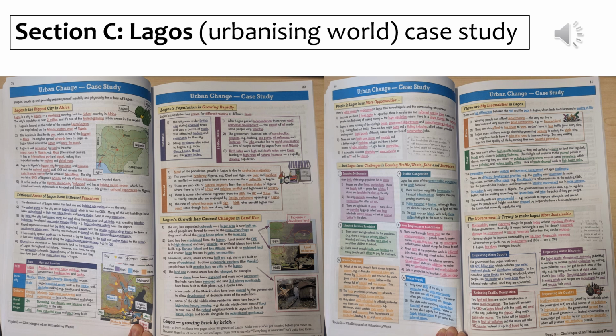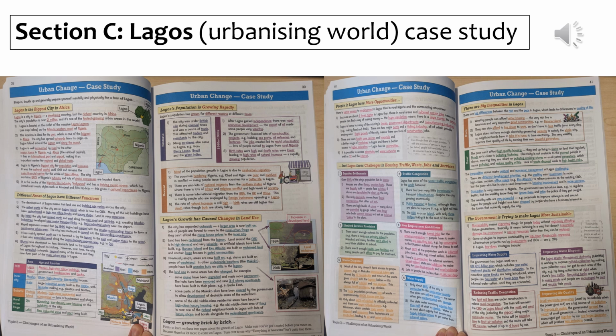Nigeria also is quite abundant in oil, and you'll remember from year 9 we looked at Shell locating in Nigeria. Shell is a TNC, and lots of TNCs, transnational companies, have set up in Nigeria. They're attracted because of the low-cost workforce. So the people there, they can pay them a relatively low wage and make high profits. You need to know mainly, though, about the city and how it's changing over time and the challenges that that creates for different groups of people.